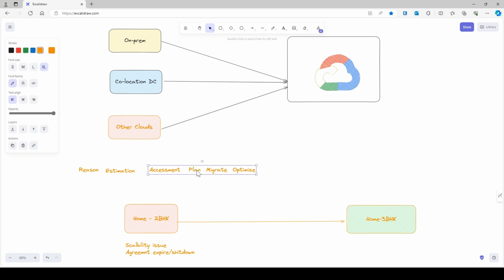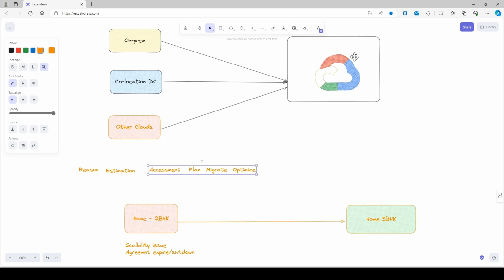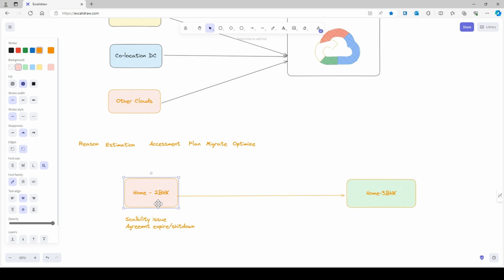Now comes the planning part. Planning is very important because here you will start creating the foundations. So what's in the plan? Let's understand from this migrating home. You select or find the target home, let's say a 3 BHK home situated in a good locality. Then you talk to the owner, or maybe the authority, to buy this home.